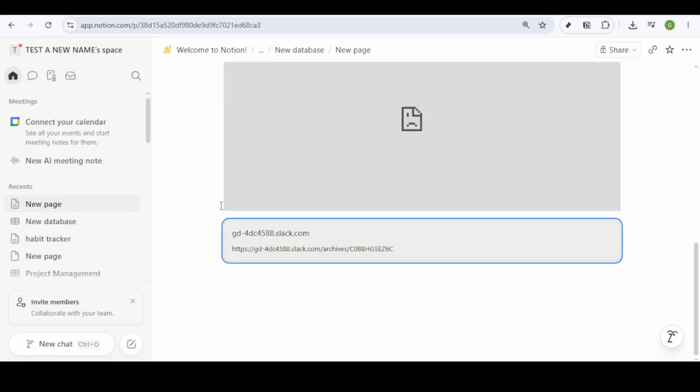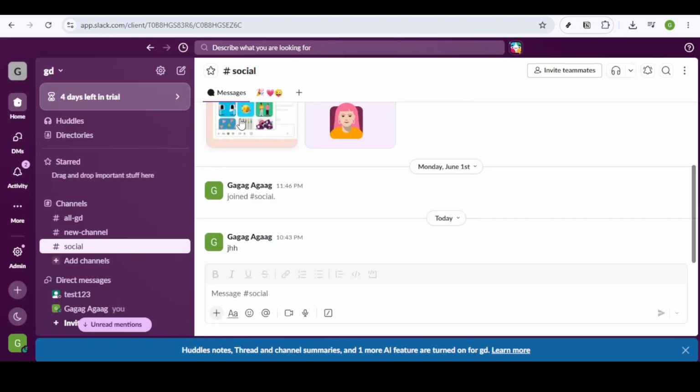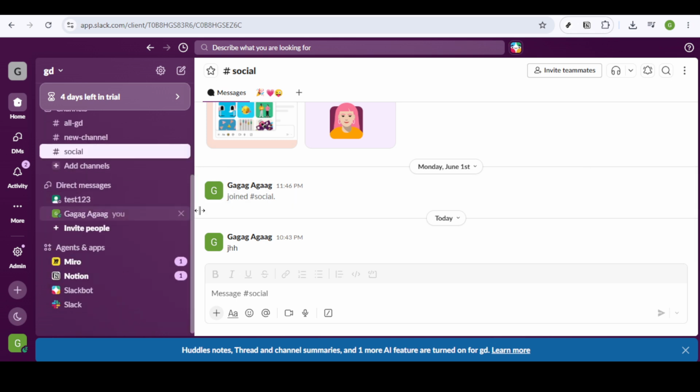In today's video, I'm going to teach you how to embed Slack into Notion, allowing you to streamline your workflows and maintain productivity by bridging these two powerful platforms. If you're someone who manages projects or collaborates with team members often, integrating these tools can truly transform how you organize and share information. The first thing we're going to do is copy your Slack link.